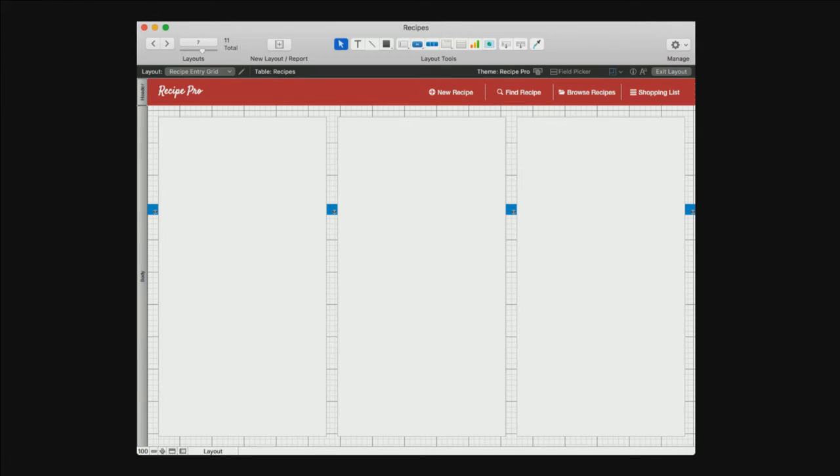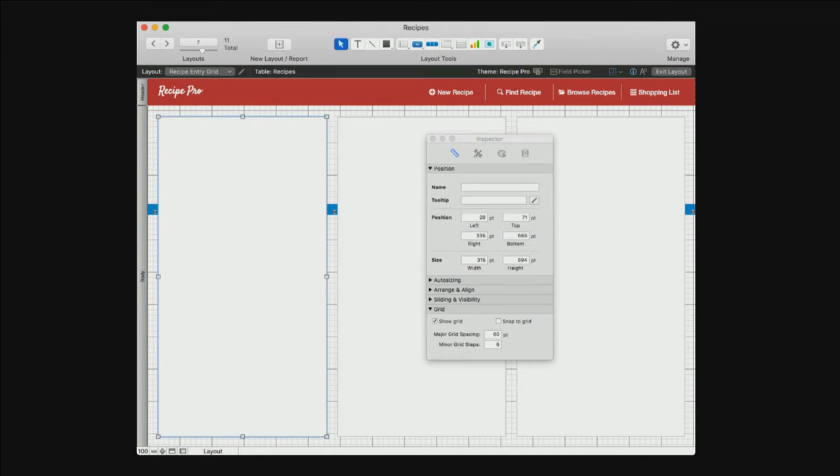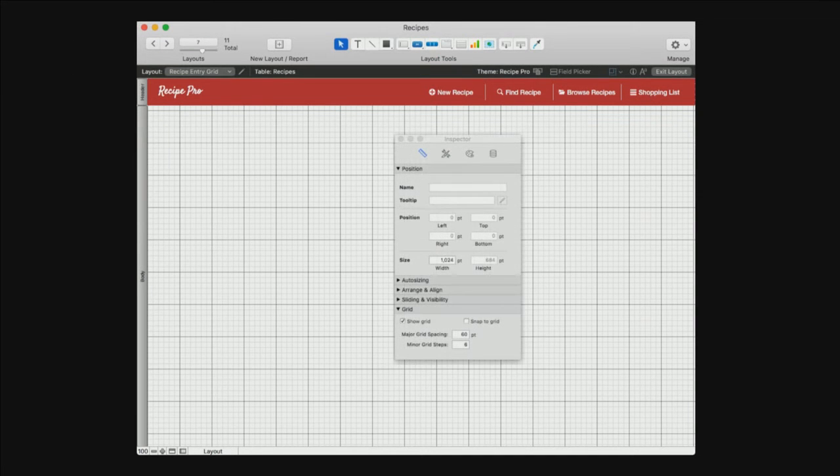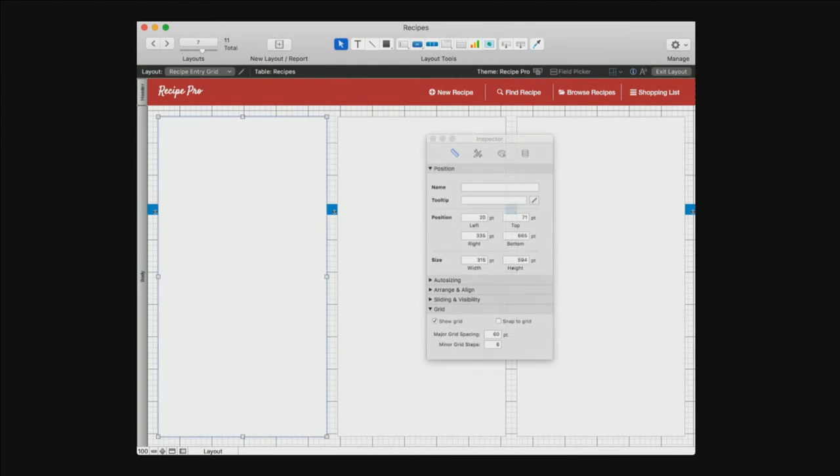Now you'll notice that because our screen size is not exactly a multiple of 60, it's 1024, the major lines don't line up quite on the right-hand side. The grid starts off really good on the left, but because we chose 3 columns, we have 315, which doesn't divide so evenly, but that's okay. Don't worry, you can use little 20-point steps. When you select an object, it will tell you how big it is, and those little blue ones are 20 points. I'm getting a little ahead of myself. But the idea is that you can select objects and use that palette to help you figure out the sizing.